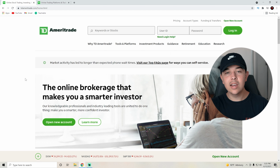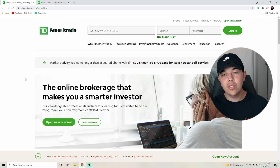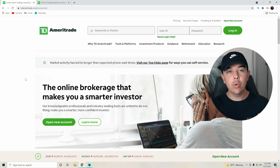And this is probably going to have the best tool. It's called Thinkorswim, and that is for people who want to be trading. So if you want to be trading every day, and you want to be able to use all the indicators that we talk about in our videos, and basically have a trading platform. WeBull has this as well, but TD Ameritrade probably has the best one in Thinkorswim for that. They don't have as good of research tools as Fidelity, in my opinion, for researching mutual funds and ETFs, but it's probably the best all-around app and website for trading.